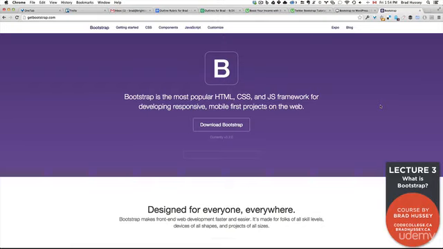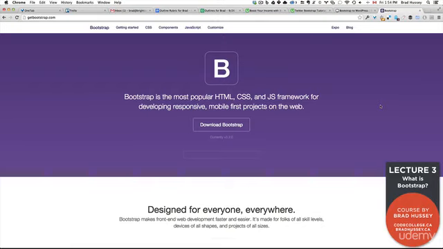So if you're self-employed, look at it this way. Two self-employed web developers are each hired to build a small website for, let's say, $1,000. Developer number 1 hand codes his website, and it takes him about 40 hours to complete, effectively making him $25 an hour. Developer number 2 uses Bootstrap to build his website, and it takes him 20 hours because he's saving so much time, effectively making him $50 an hour. So which developer do you want to be? In those 40 hours, developer number 2 could do 2 projects and make $2,000, rather than developer number 1, who's hand coding everything and only did the 1 project in the 40 hours.